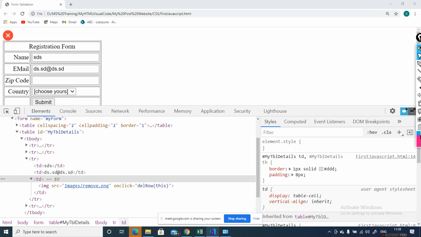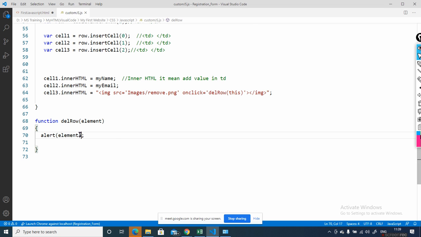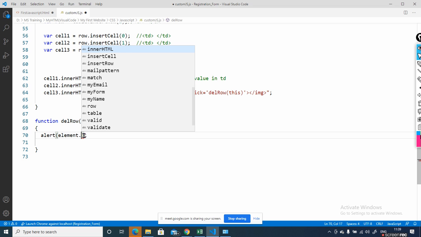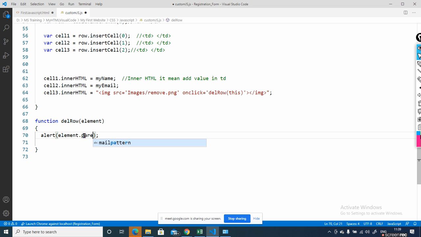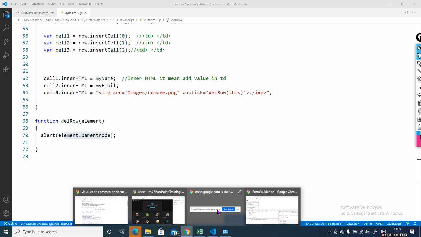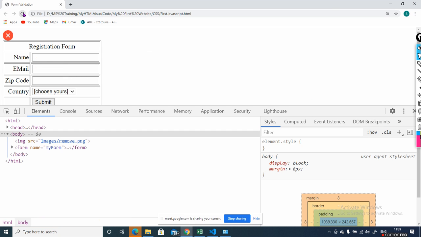Now I say element dot parent node. Then what output will it show us? Now I'll put the details here and say submit.